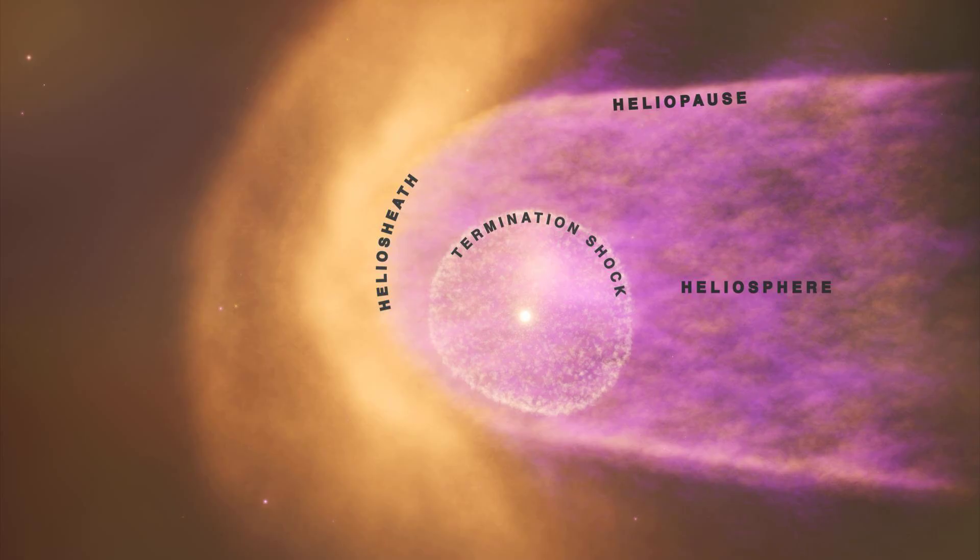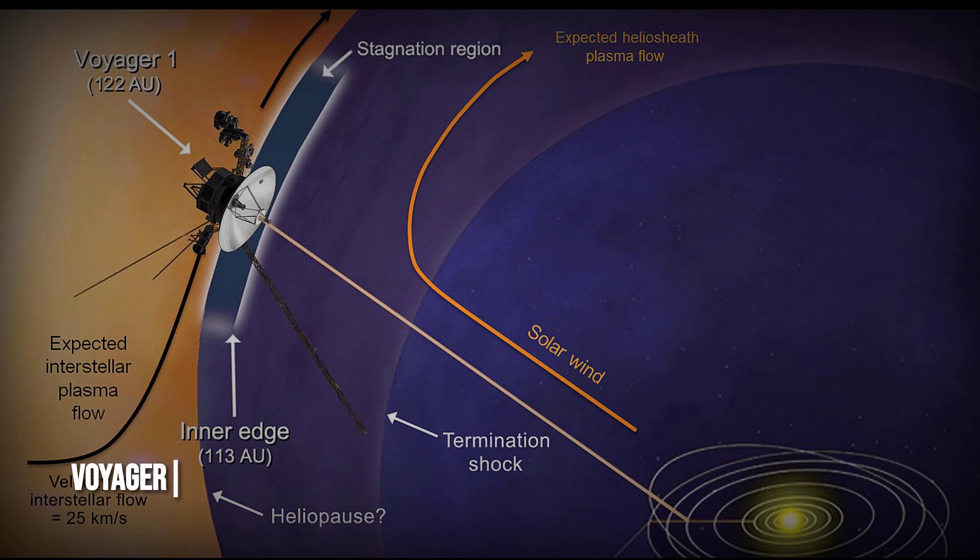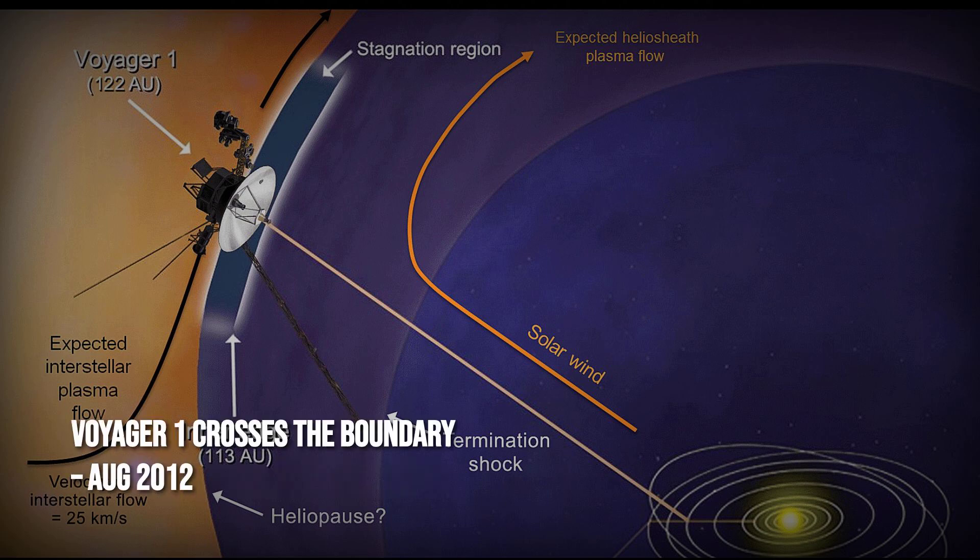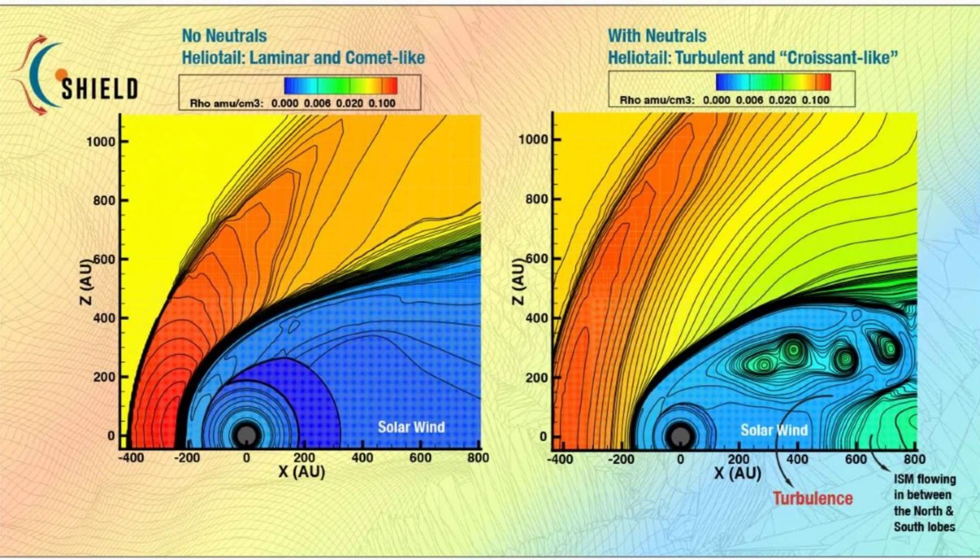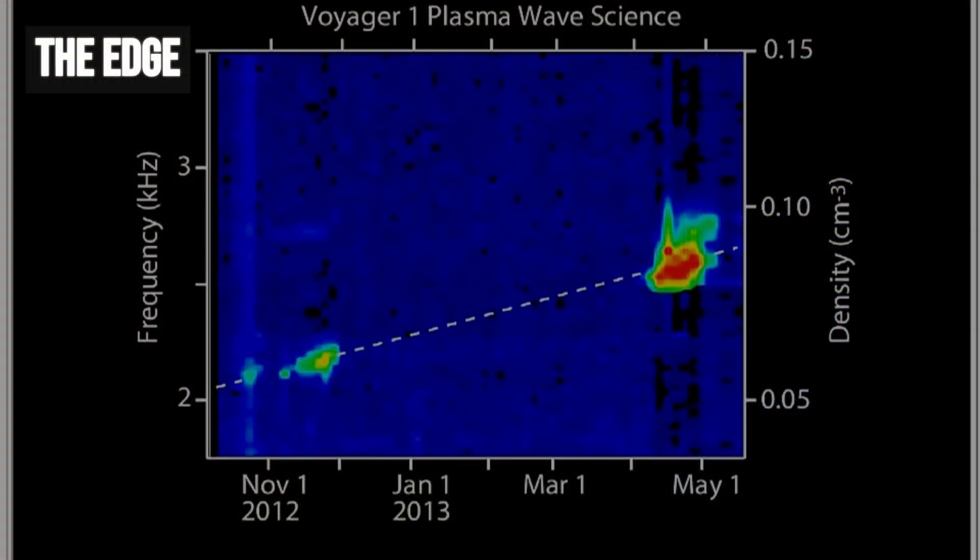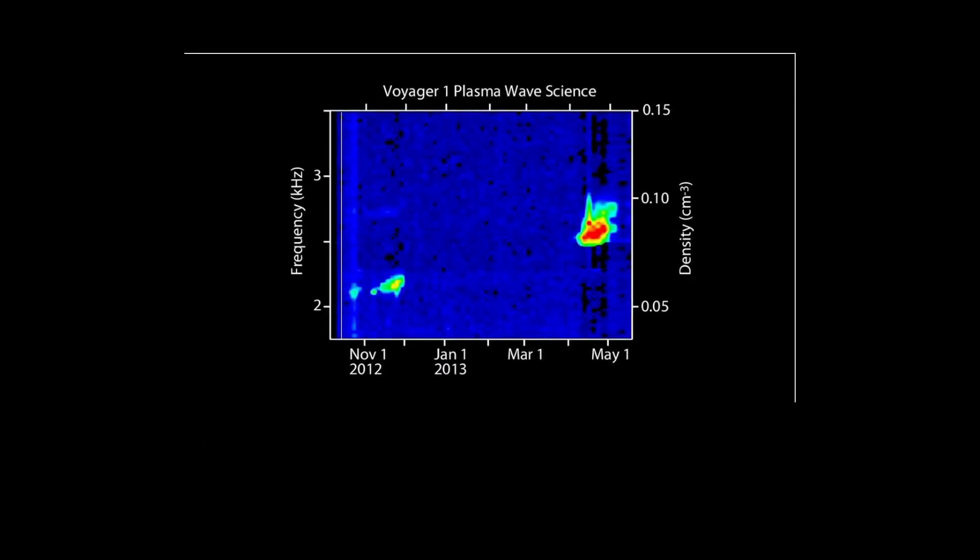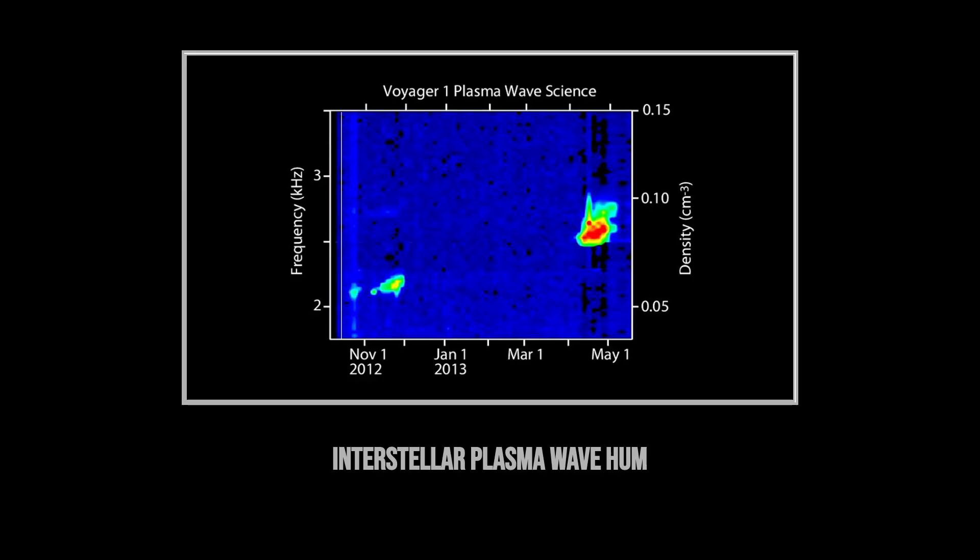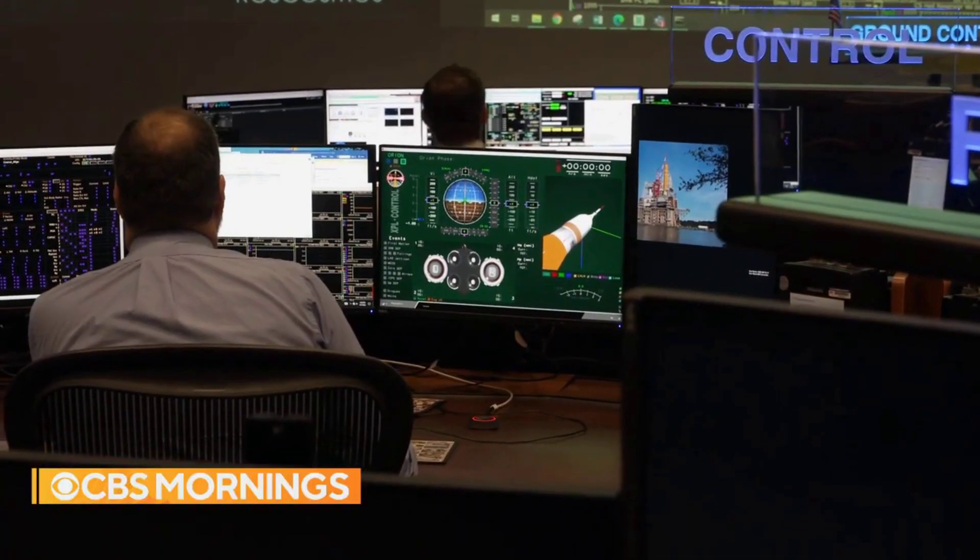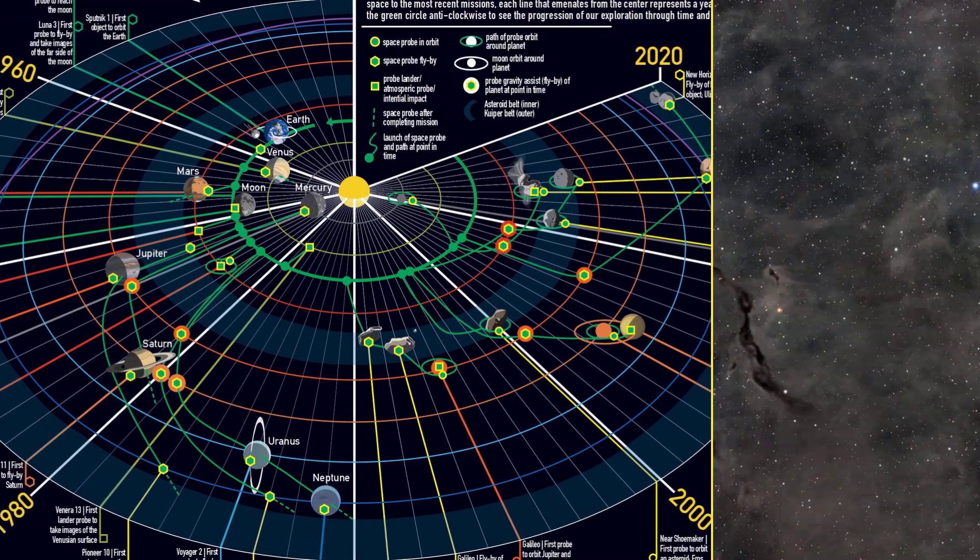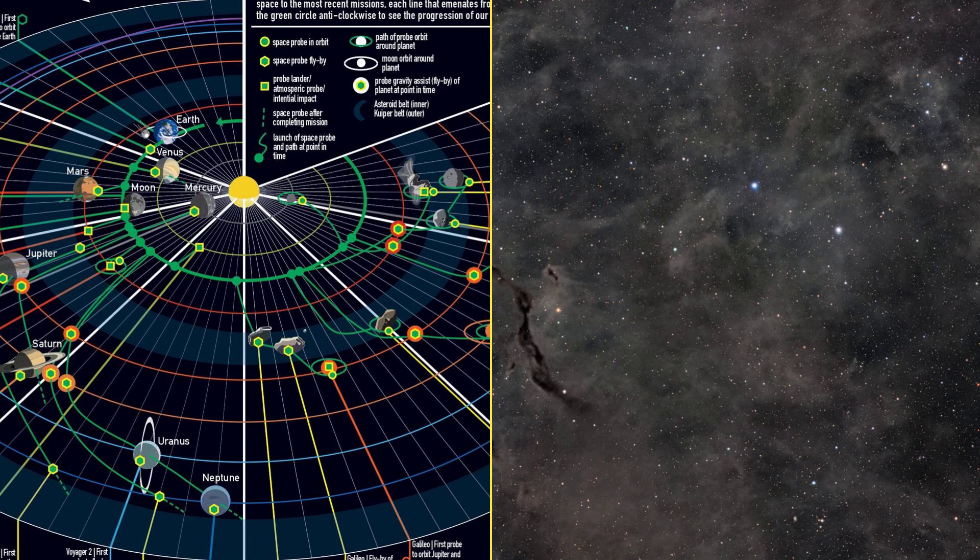Beyond the Heliosheath lies the most mysterious boundary of all, the Heliopause. It's not a fixed wall, but a breathing, shifting frontier. Voyager 1 crossed this boundary in August 2012, at a distance of about 121 astronomical units from the Sun. Six years later, Voyager 2 followed, but at a different distance, proving that the Heliopause moves in and out, responding to the Sun's changing winds. As each spacecraft approached, their detectors picked up a faint, persistent hum, a plasma wave, vibrating at just the right frequency to signal the presence of interstellar gas. This was the sound of the galaxy itself, seeping through the Sun's last defenses. Mission controllers back on Earth watched the data with a mix of awe and disbelief, realizing that the spacecraft were not just crossing a line on a map, but entering a new cosmic environment, one where the rules are still being written.